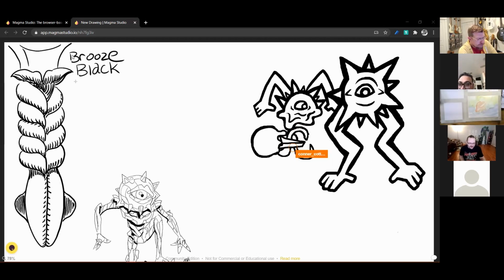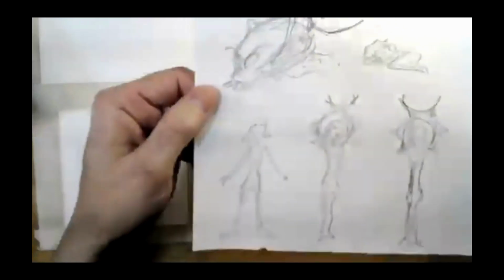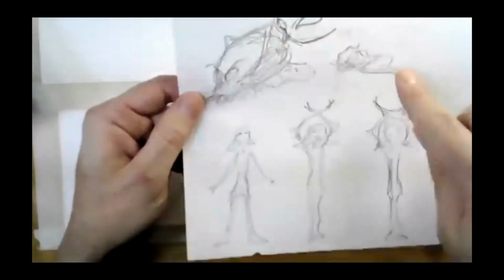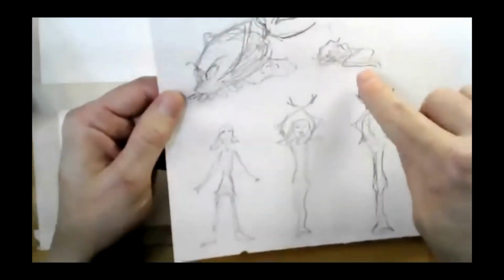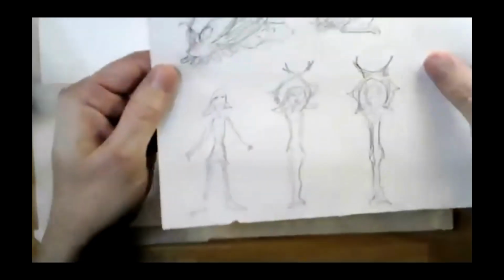This is sort of what I was thinking here: a crawling caterpillar-ish thing, and inside is sort of a womb or another creature. You can't see much now because the lines aren't there, but I'm imagining an eye and these tentacles and things. And here's a little sketch I got myself. I imagine it crawling along as a cool critter, and inside is almost a real human-looking creature. I kind of went feminine here.